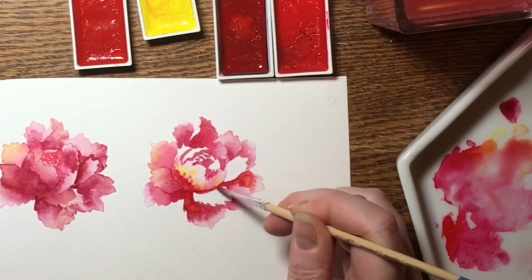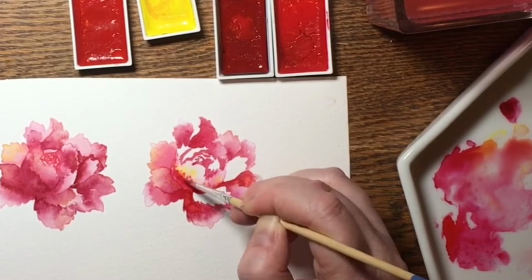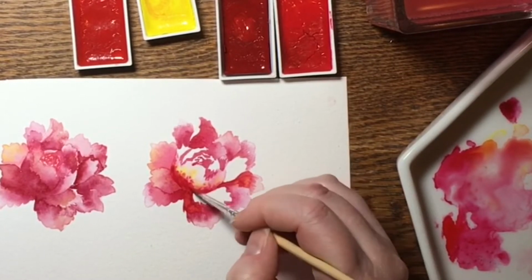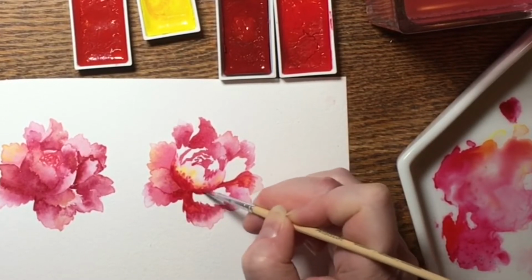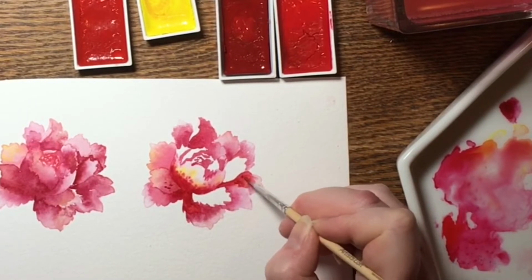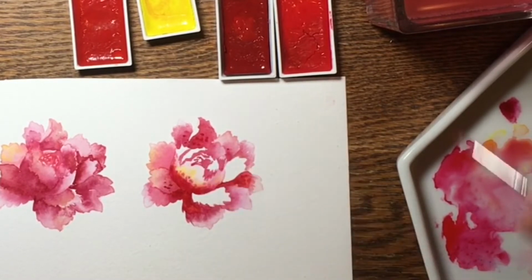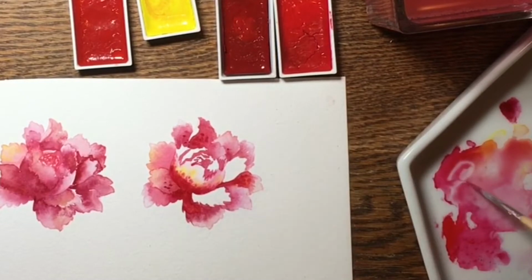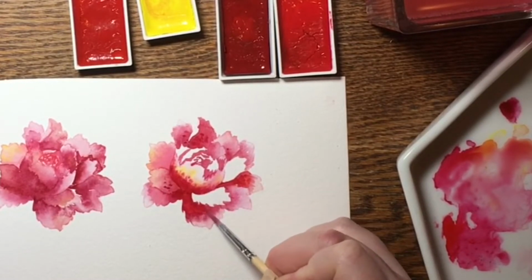So this is all dark here. And if you need help with what's dark and what's light, you can look at the stamp for the suggested. Now I'm taking almost pure paint here for the suggested, you know, where it has the lines, the cross hatching. That's where the darks are, pretty much. Shadows, sorry. So I'm keeping a little bit of texture on there like that. Sometimes that will create interest and it makes it look organic, you know, because flowers have these little splotches. This is getting to be a little bit of a watermark kind of situation here, or bloom. So I'm just gonna mess that about.